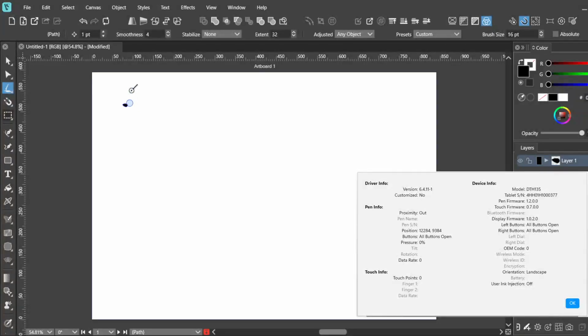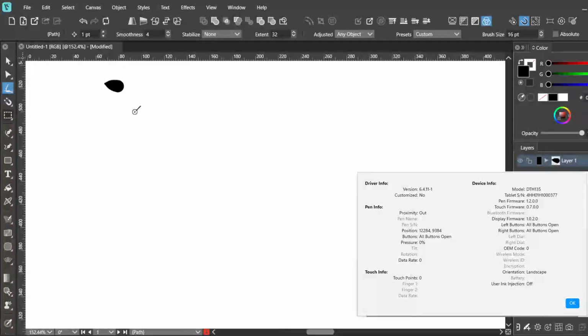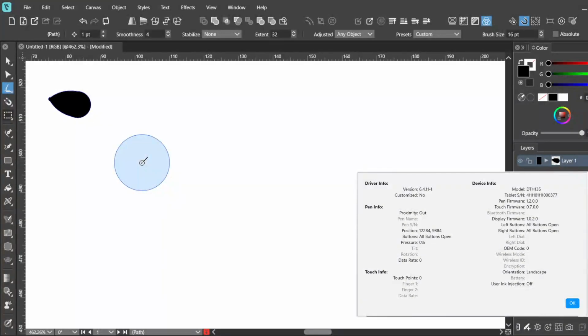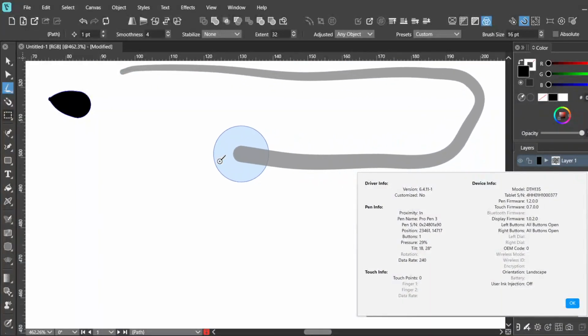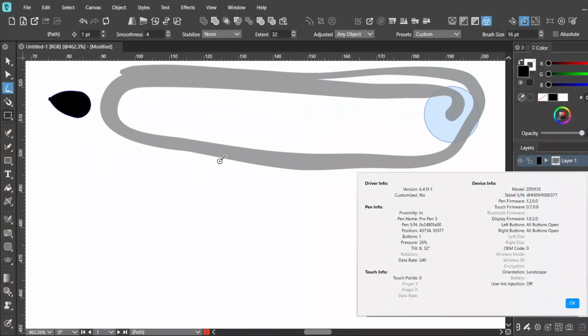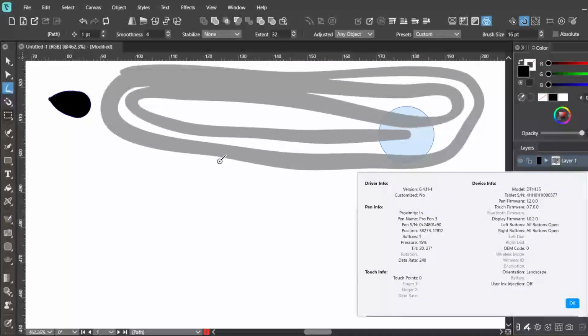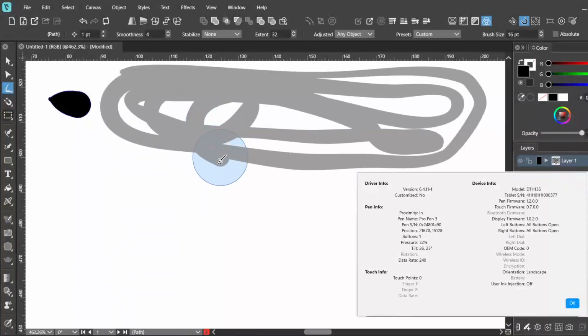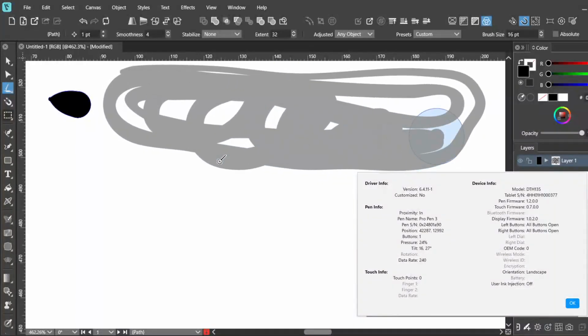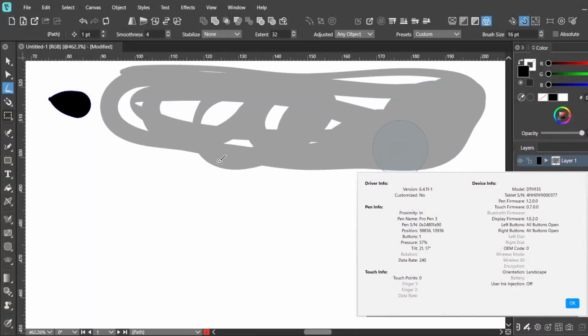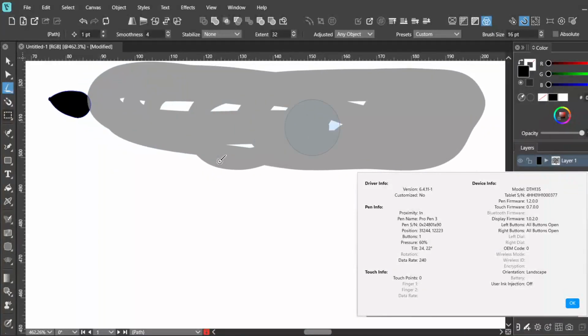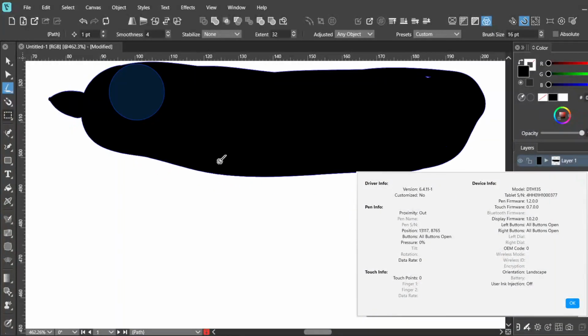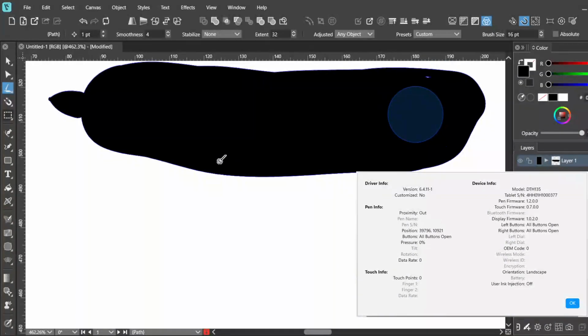So I'm just going to give you a reference dot here so we know where we're going, so you can get a sense of scale. Here we are. So we're going to do some much more finer work this time. Now already, we're not exactly getting an ideal situation. But this should be a solid blob. Nope, still missed a spot.